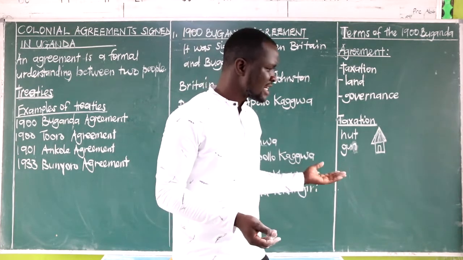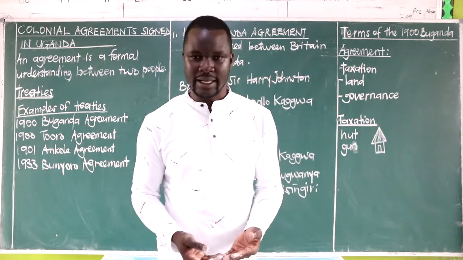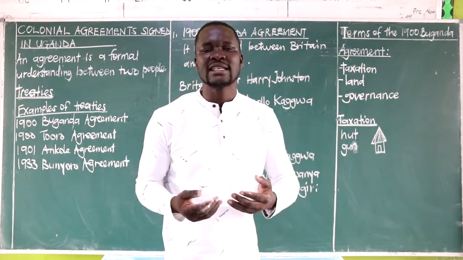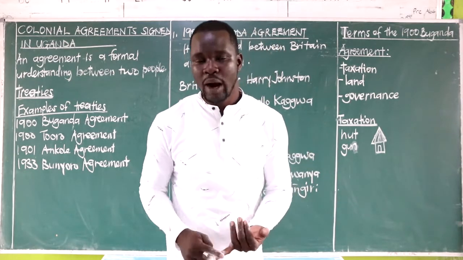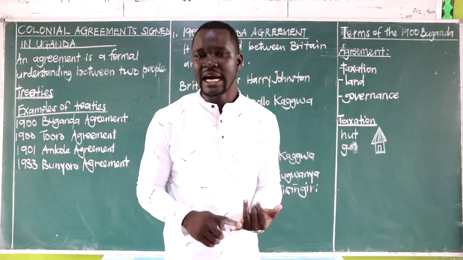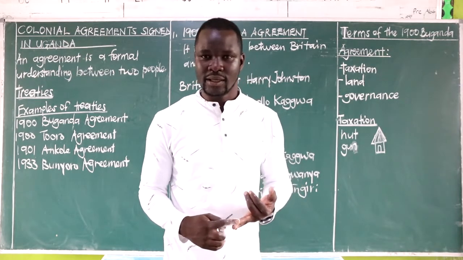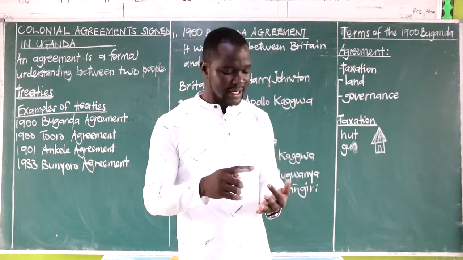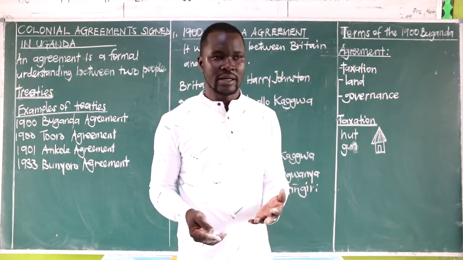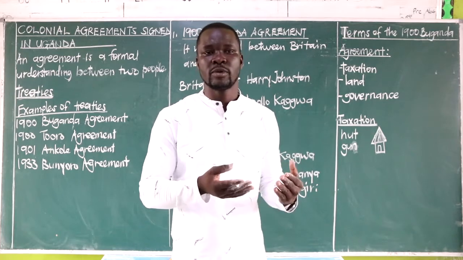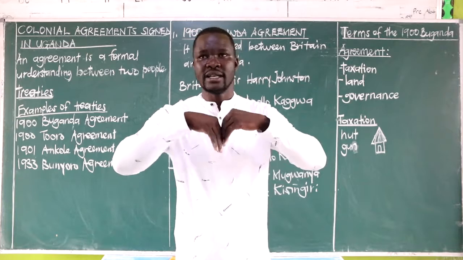But we are also going to understand that it became a burden to the people in that some people could not pay this money. And we shall also be asked a question, why? The reasons are, number one, people were poor. They didn't have the money to pay. Secondly, the taxes were high. The taxes were too expensive. And then thirdly, people were negative towards paying taxes. Reason being, they could pay the taxes, but they were not provided with the relevant or basic social services. So people just gave up.